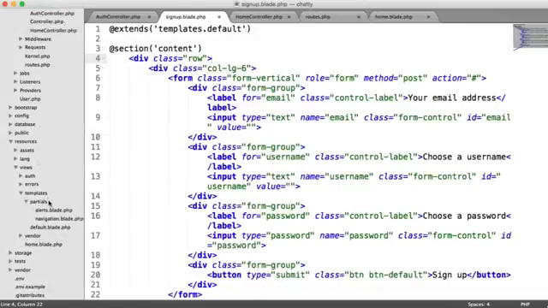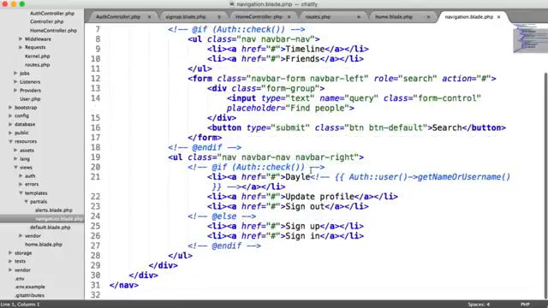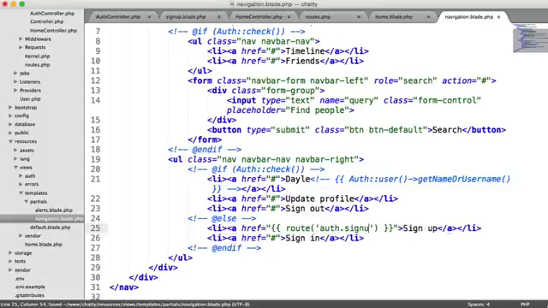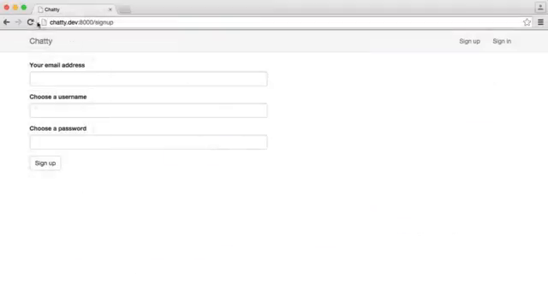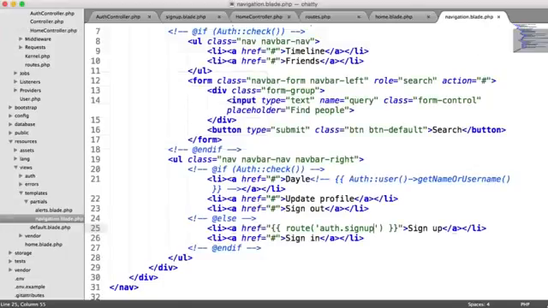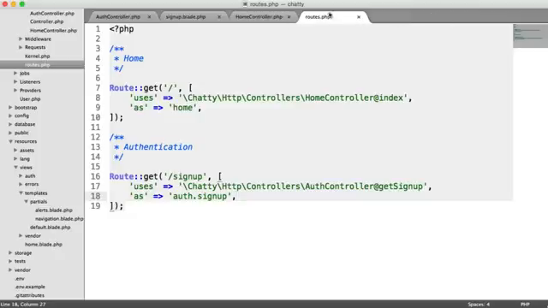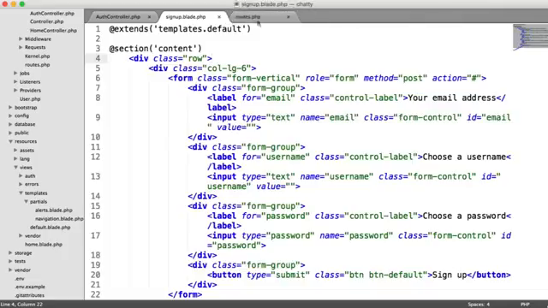So remember, under templates, partials, navigation, we have that sign up link just here. So in here, all we need to do is say route auth.signup. And then when we go over and refresh, say we're on the home page, we can just click sign up and we go through to this page. Perfect. So let's close off our navigation. Let's close off home because we don't need that. We'll keep routes open because we're going to be adding a new route in a moment. But let's focus on building up this form once we submit it.